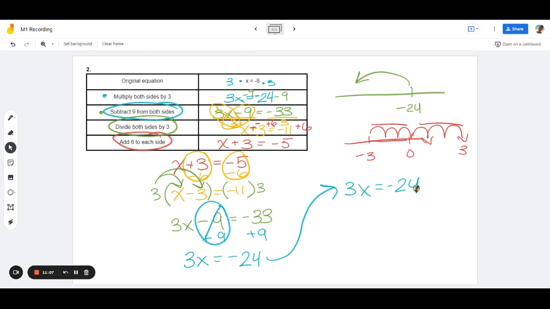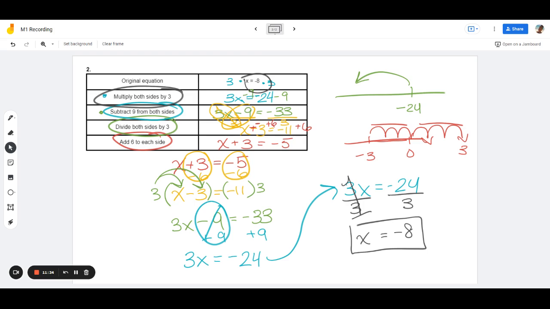And the last thing that we need to undo is multiplying both sides by 3. So we're going to divide our entire left and right-hand side by 3. Any number over itself is 1, so that creates a 1 pair. So we're just left with x. And on the right-hand side, we are left with a negative over a positive. The signs are different, so we're going to end up with a negative 8, which is what we started with as our solution. So hopefully that helps you solve multi-step equations.